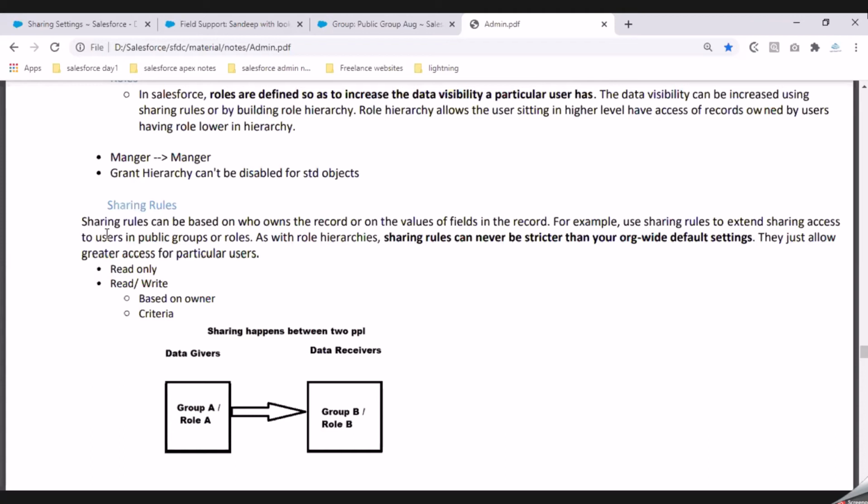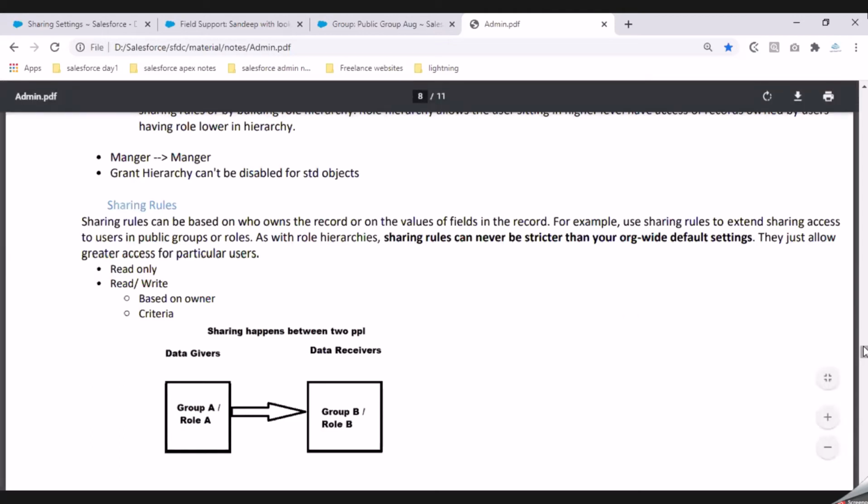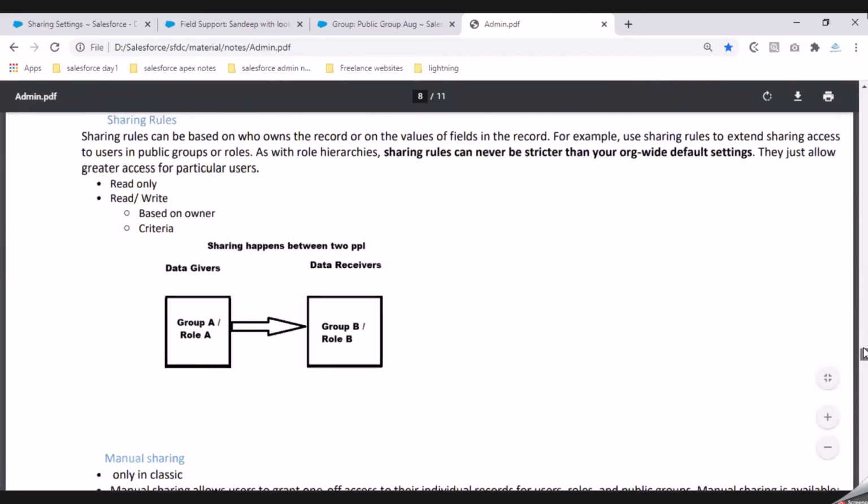If the country is equal to Bangladesh, you can create a public group and add all the Bangladeshi people who are working on the technician side into that group, and you can share those records with them. Right? Depending on their availability, they'll pick up their records and work on them. Right? That is how you can make use of your sharing.